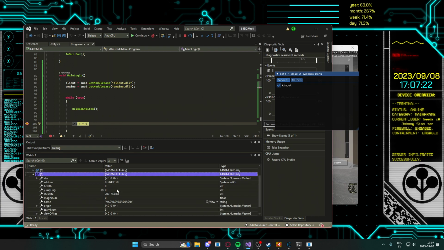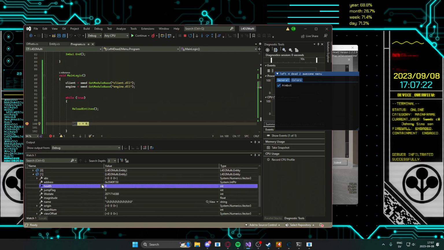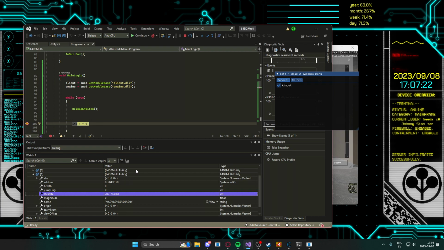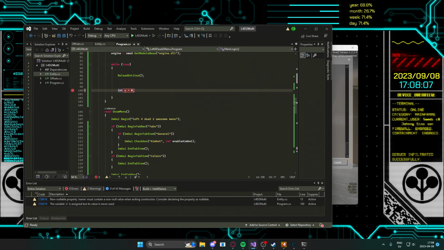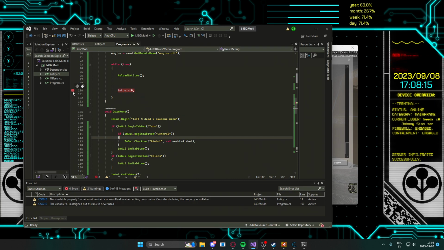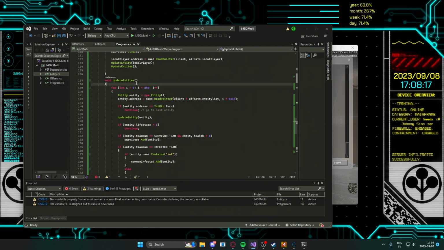So let's take a look at the next one. It says health here 0, so the life state is still above 0, but we might actually add a check for that while we're here, so we don't forget it. We go back into the update entities.